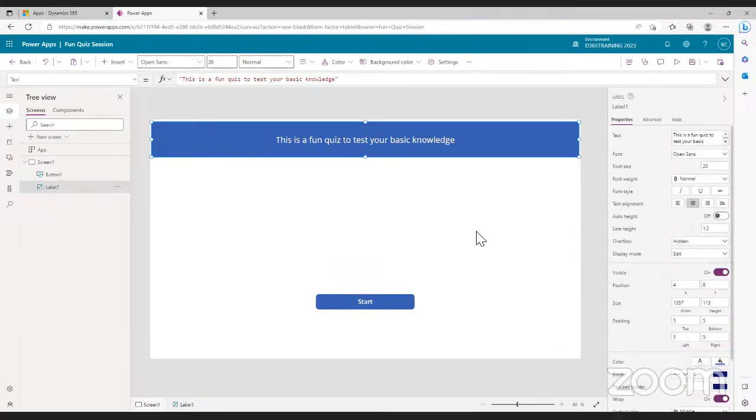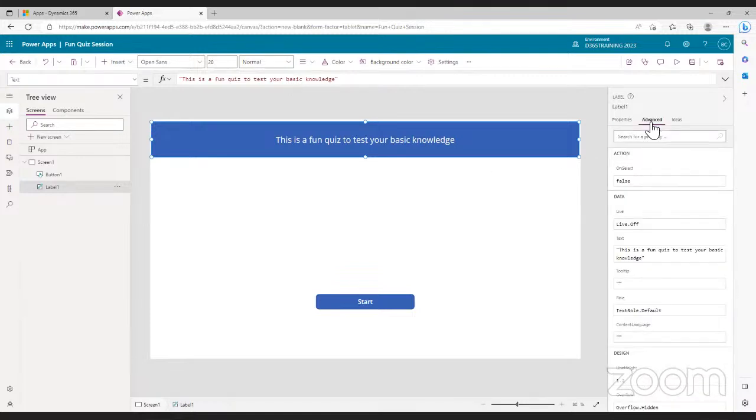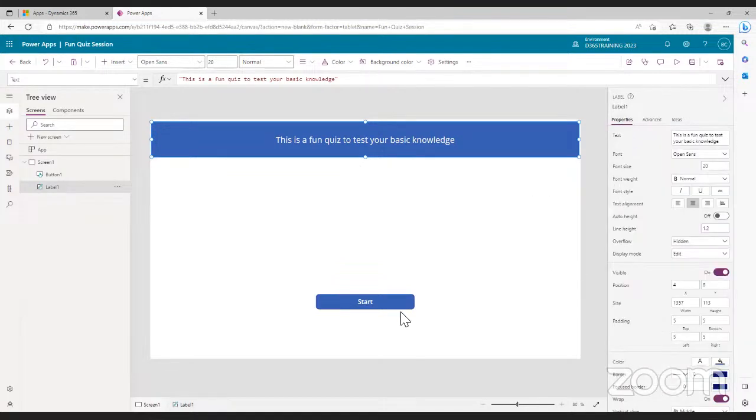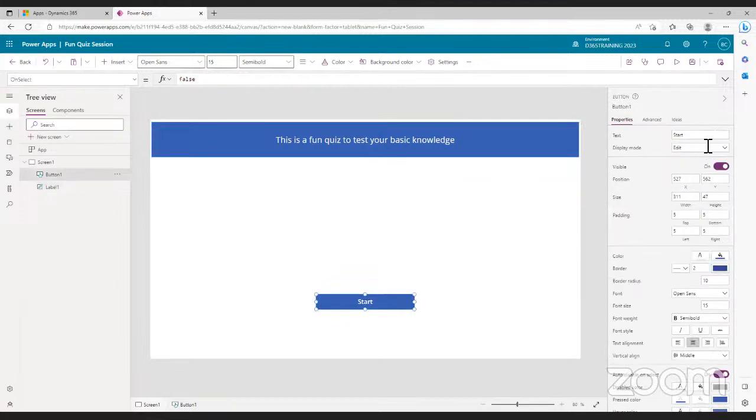Okay, all right, that's good. Thank you. That's where you get your properties. And in the advanced, this is where you've got your actions that you want to use, and I'll show you some of the actions and some of the formulas that we can use moving forward, when we get to whatever piece we want to use for our demo.